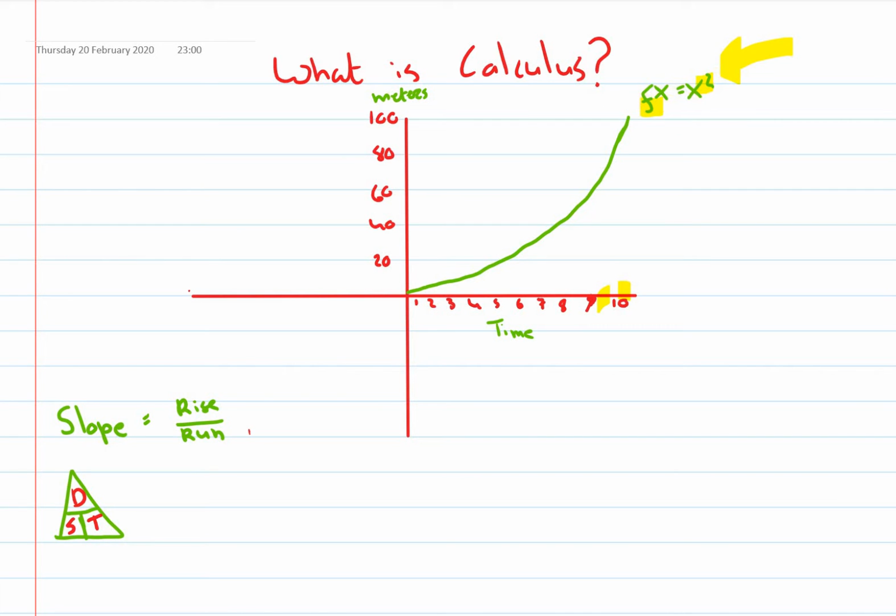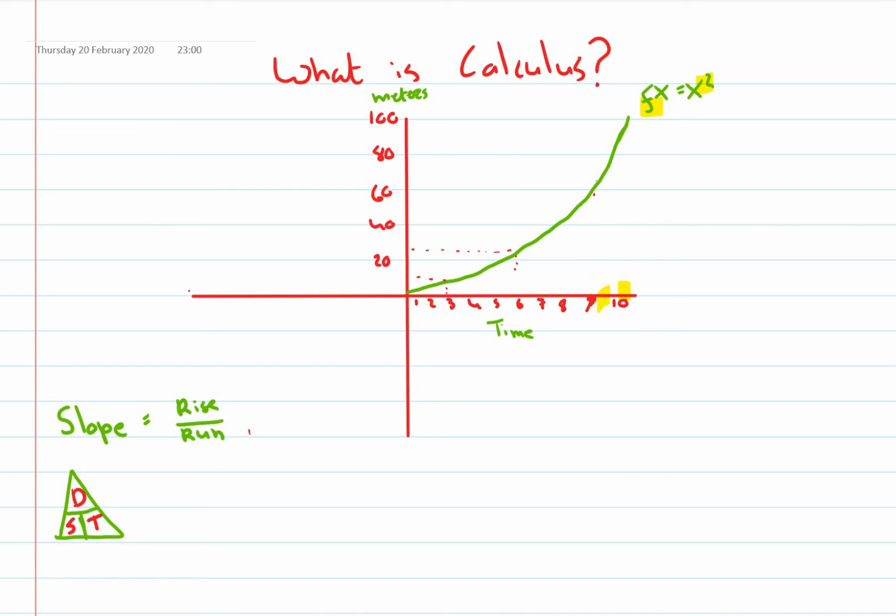Now, for argument's sake, I am going to say that this curve represents Usain Bolt's 100-meter sprint race. So what I mean by that is, after 6 seconds he's after travelling 25 meters. After 9 seconds, he's after travelling 75 meters. After 3 seconds, he's after travelling about 10 meters.